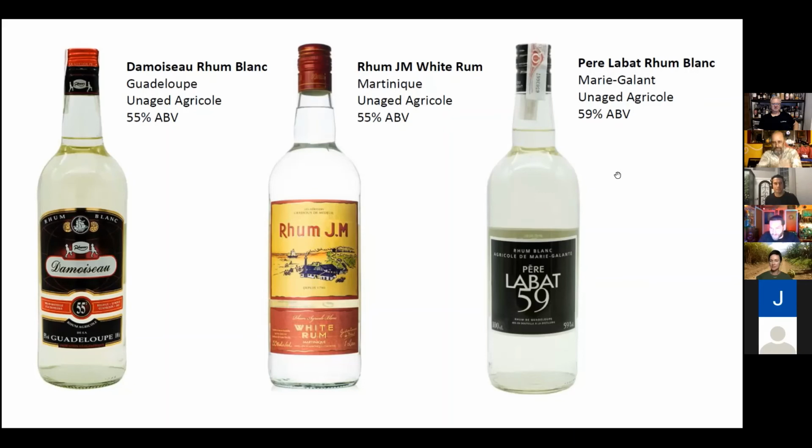All right, so Mr. C asked for clarification, is Martinique cane juice rum without the AOC mark still called agricole or just non-AOC agricole? I don't have the very specific answer for that, but I think it's just called rum with an H because that's how French spell rum. I mean, in general, you can call it whatever you want. You just can't call it the words that are protected by the regulation. So you'll sometimes see like Rhum de les Antilles, for example. They'll make up creative words that sound close, but it's really just that particular expression or sequence of wording that's protected. Anything that's not that is kind of fair game.